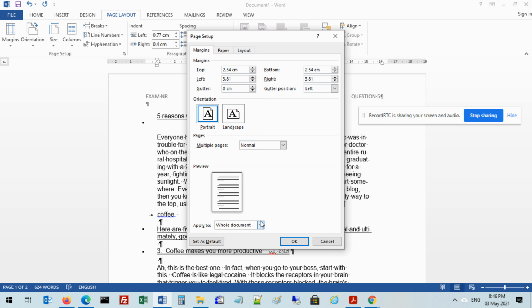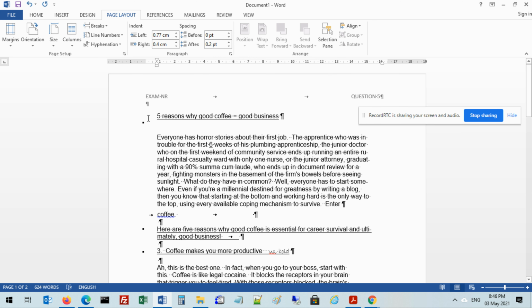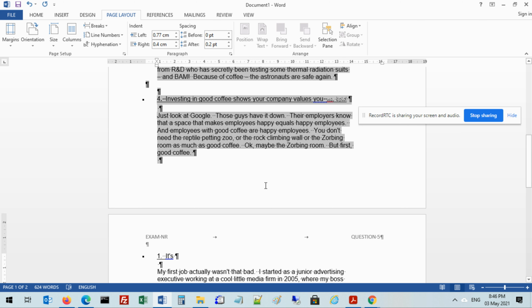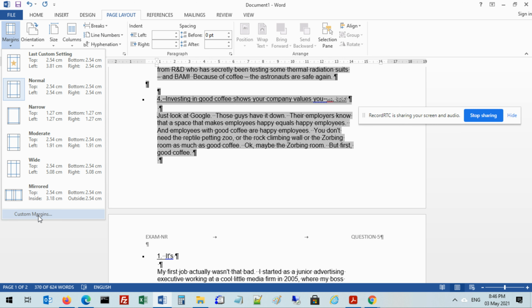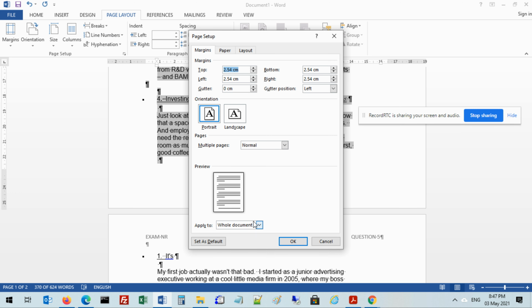But now you can't apply it to the whole document. Before they ask you that, you must highlight this one. Then you can go to your margins and it will give you the option to say selected text. Otherwise, it's going to apply to the whole document.